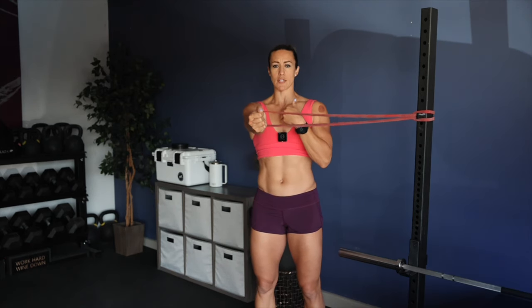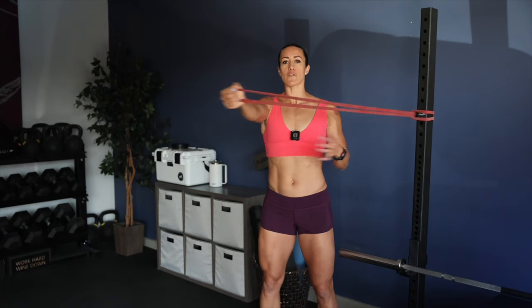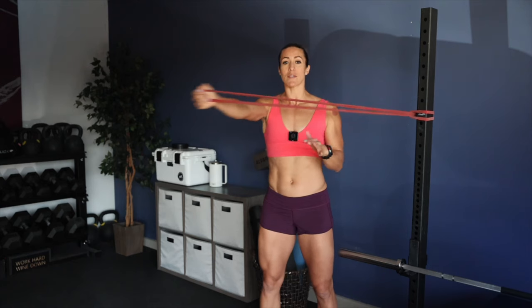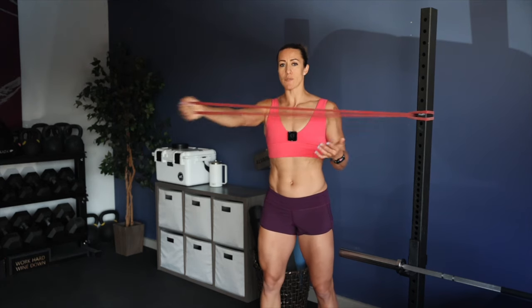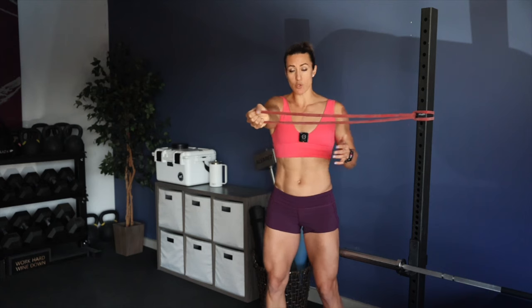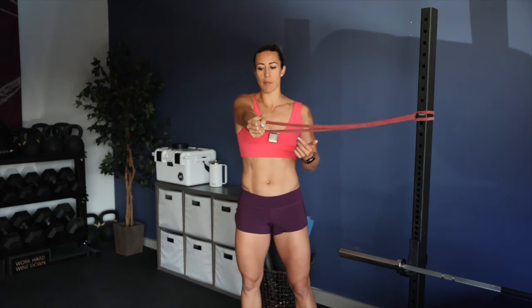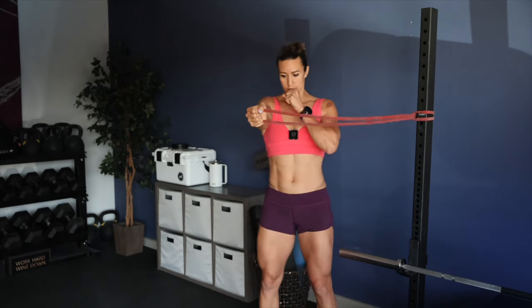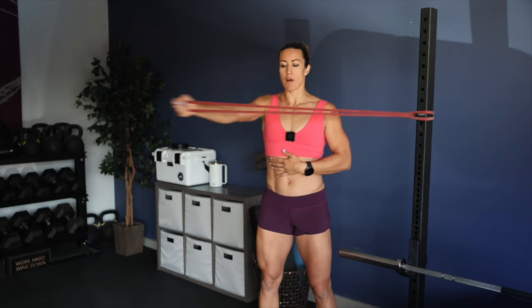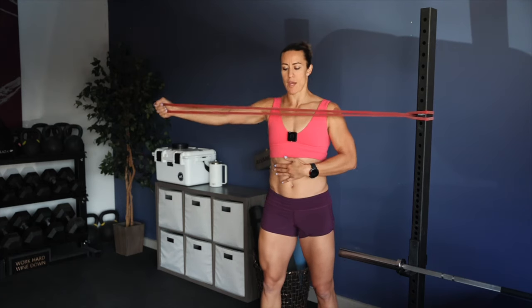Second exercise: I'm going to have a straight arm. My hand will be between my shoulders, center of the chest. Arm is nice and straight, wrist in line with shoulder. I'm going to pull the shoulder back, and then pull the band across my body, nice and controlled. You're going to perform 20 repetitions. This is task-based - just complete a nice easy controlled pace. If it feels too much on the shoulder, step closer to the anchor point; if not enough, step further away.